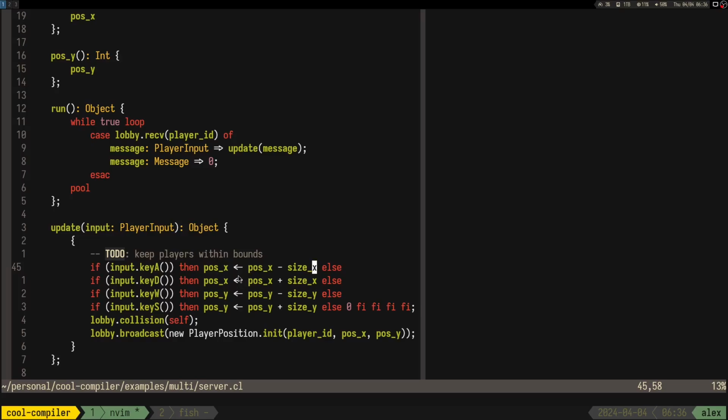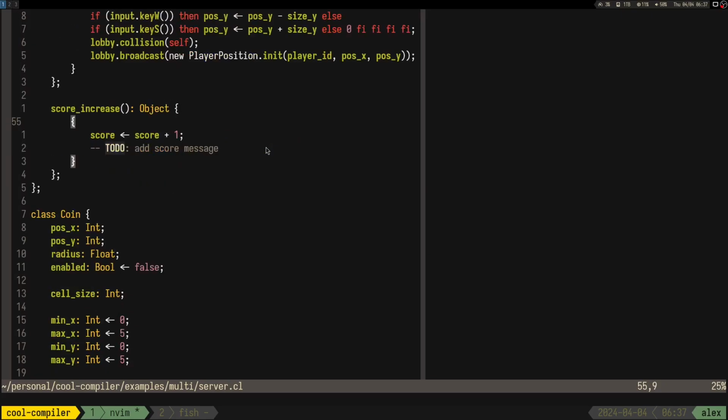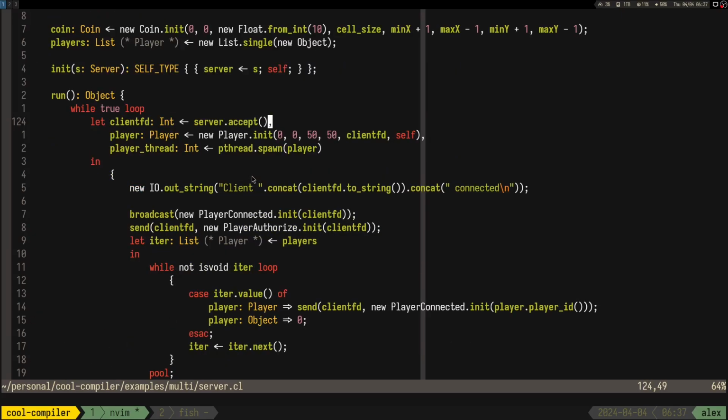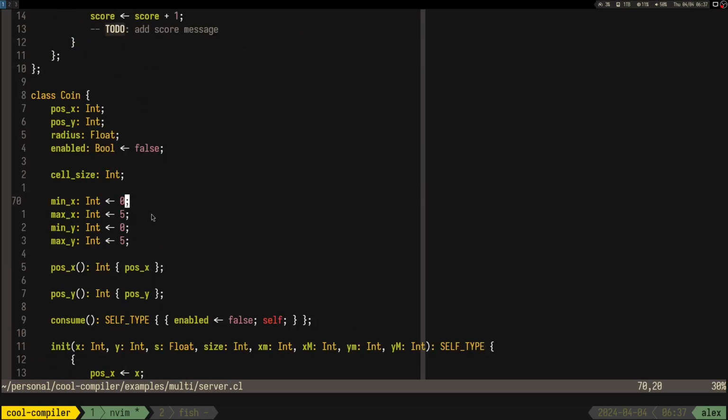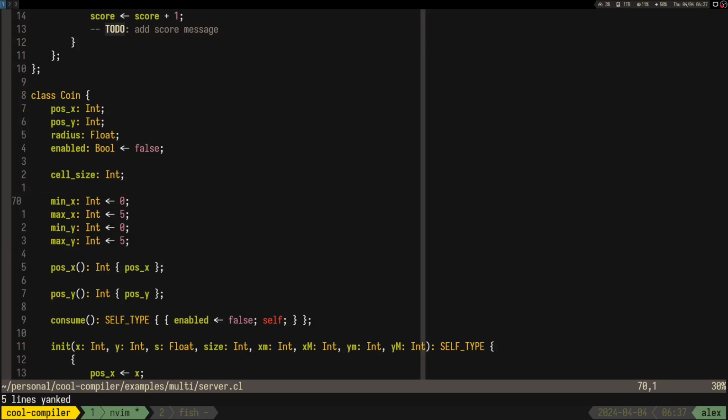So we want to change that, or I guess not necessarily change it, but what we need to do is to set this min x and max x and whatever also on the player, probably also cell size.